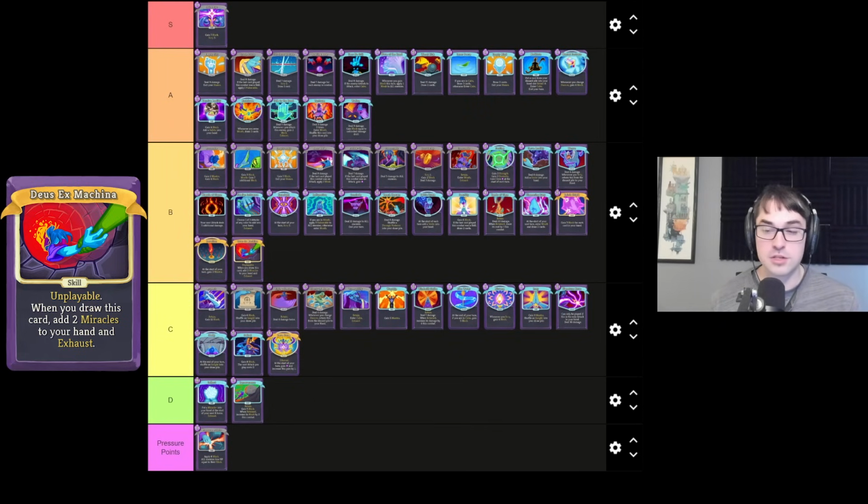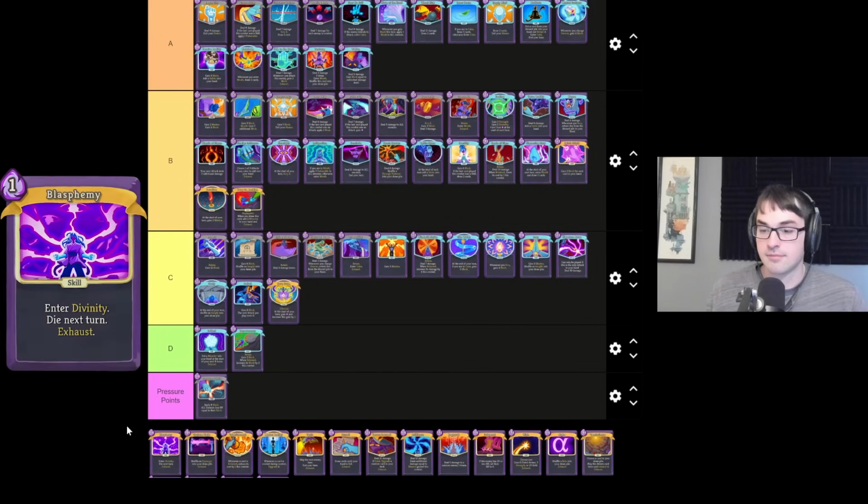That said, trading 1 draw is an expensive thing, and you might not always be able to use the miracles on the turn you draw them, which can make Deus Ex a little awkward. That makes it a B tier for me. It's definitely takeable and one of the better energy sources for Watcher, but not amazing overall.